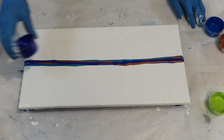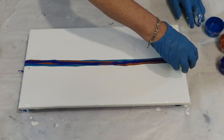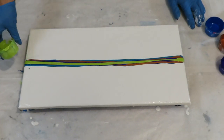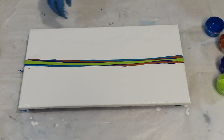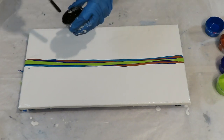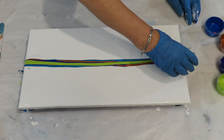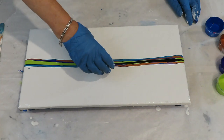So I decided instead of the pseudo swipe, I am just going to do a regular swipe. Don't want that coming off too far. A regular swipe using paint sample cards, and then I will tilt. Cell activator.